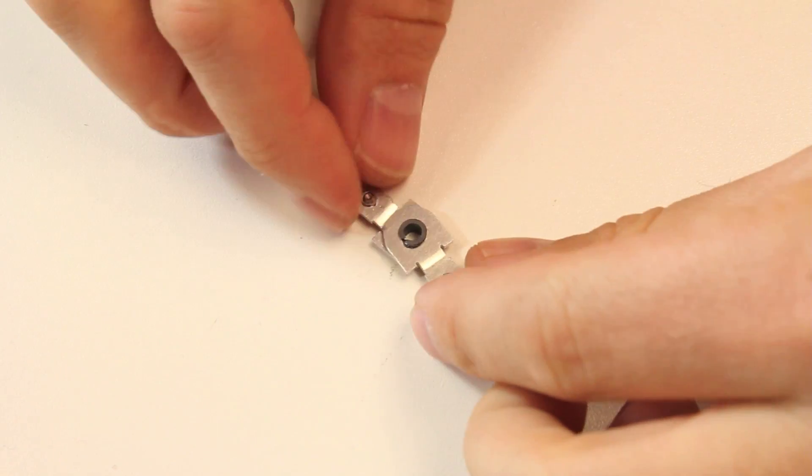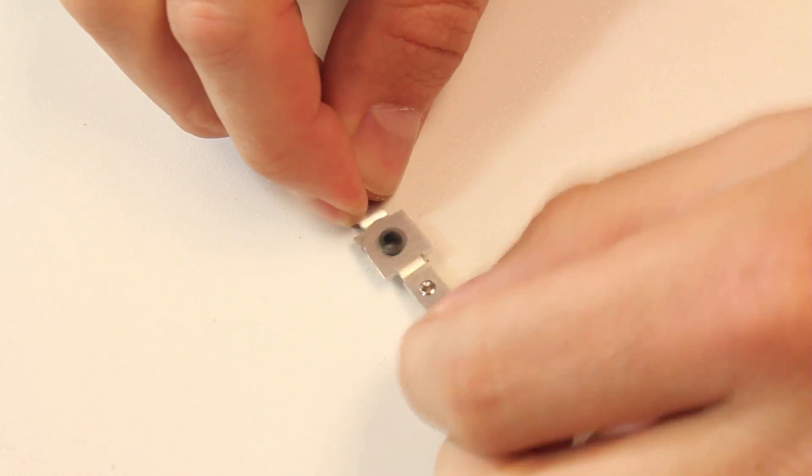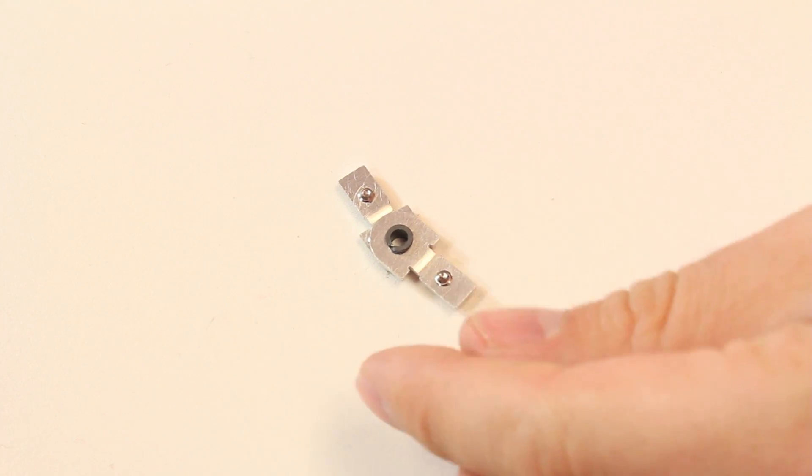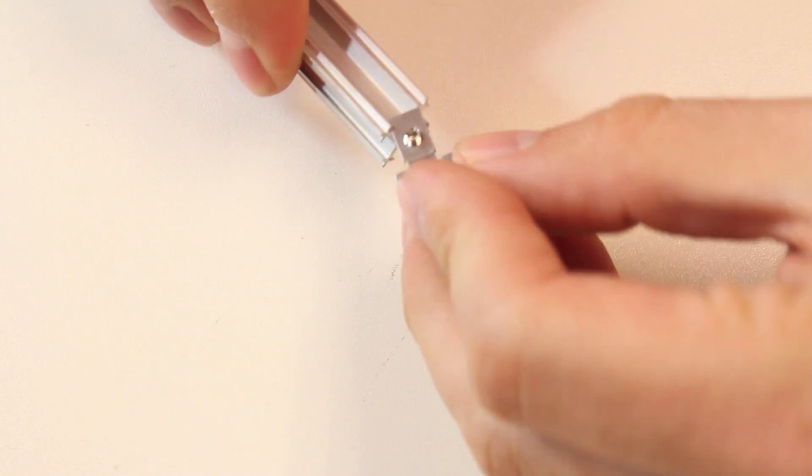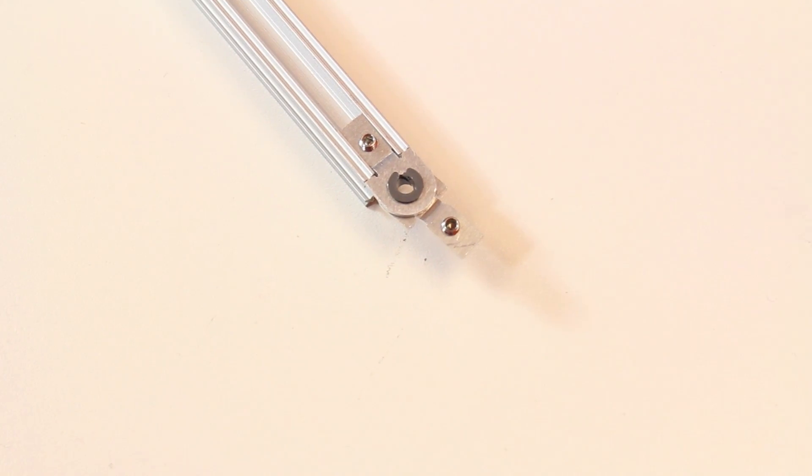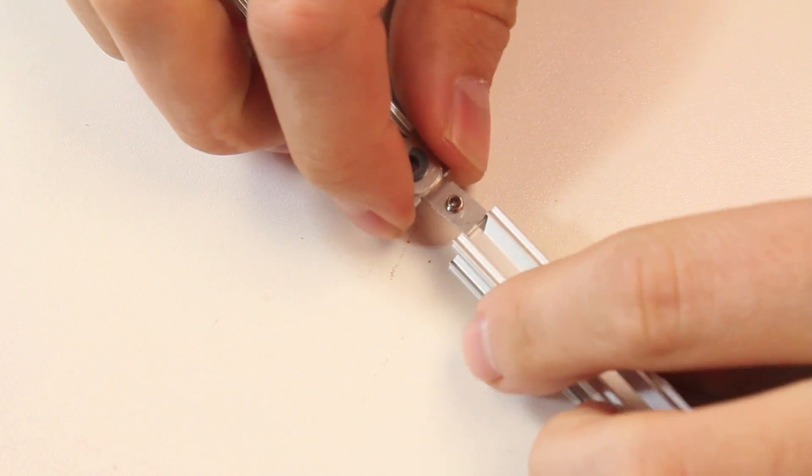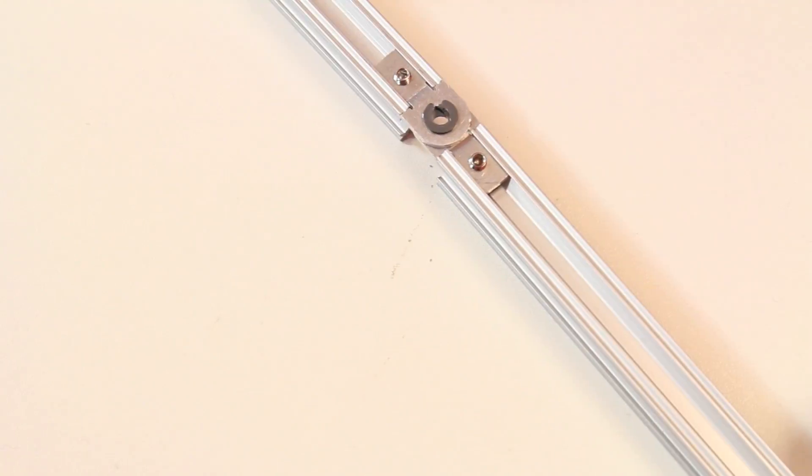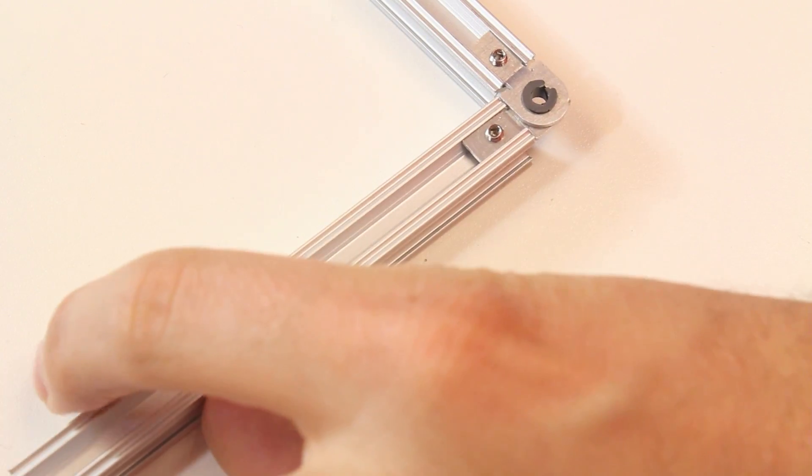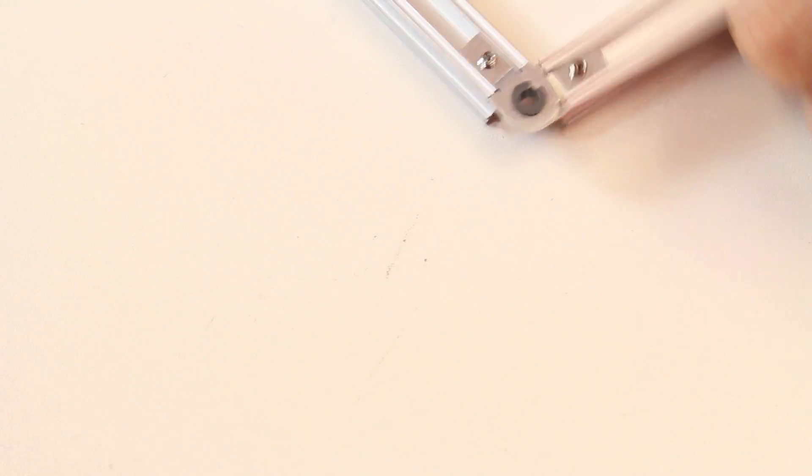If we look at this joint, this is just a typical hinge joint. And if we look at it on here, we slide it in, slide the other side in, and we've got some set screws, and that's what the joint looks like. You can move basically 90 degrees, and then 90 degrees on that side, so full 180.